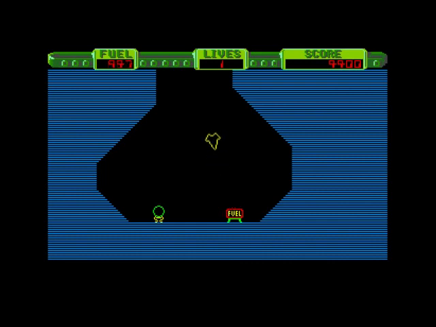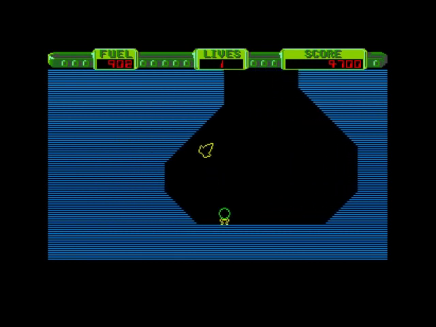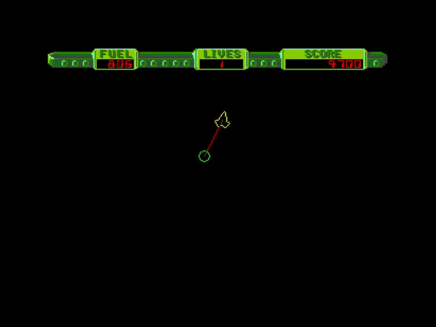Oh, bloody hell. I'm too high, come on. There we go, got the fuel. So get the orb. Make sure it doesn't swing into the wall, because you'll lose your life. And we go hyperspace in. There we go. So that's mission 2 complete. Now we're on mission 3.